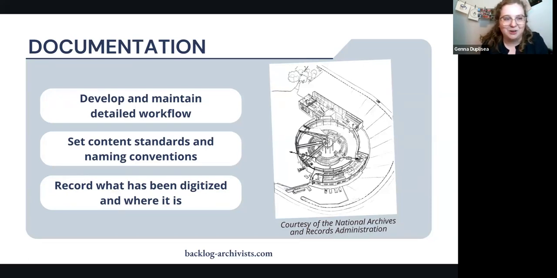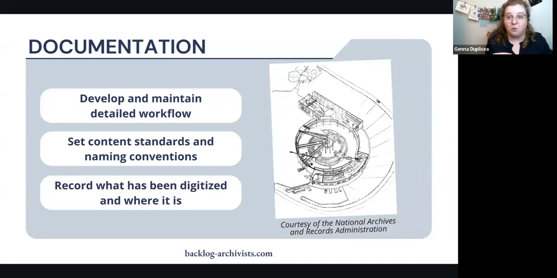Sorry. So make sure that when you're doing any project, you document what it is that you're doing, so that people in the future understand how these materials were made, and also so that your project is reproducible with other materials. Also keep track of what you actually digitize. I ran some projects where it was really hard to tell what parts of a collection had been scanned by previous employees without going through and looking at each photograph and matching it to a bunch of digital images that I was looking at on a screen.